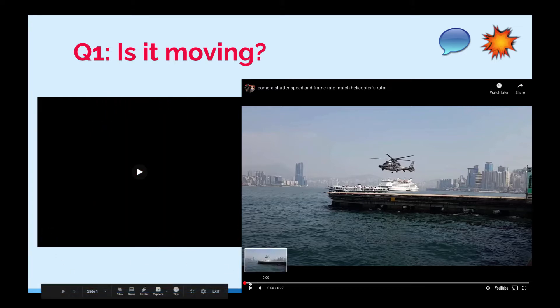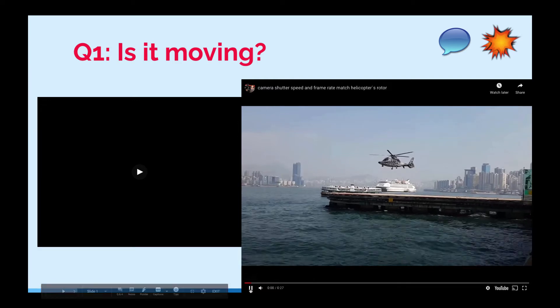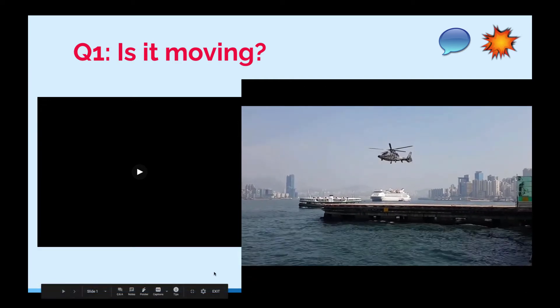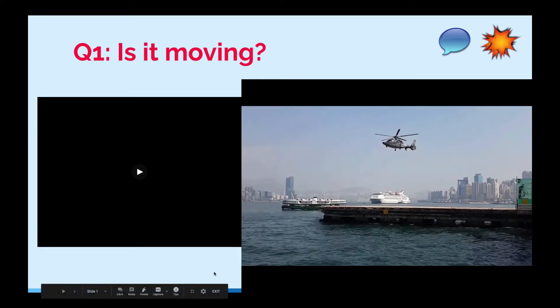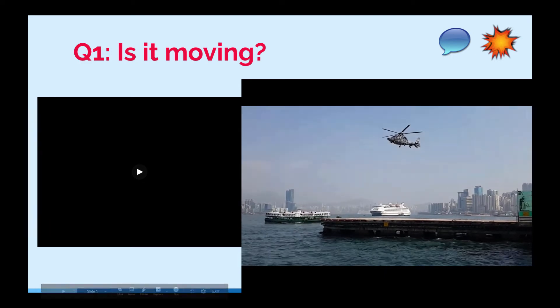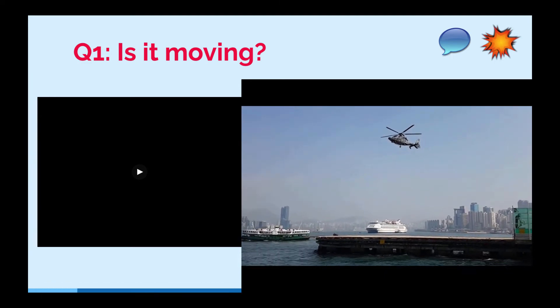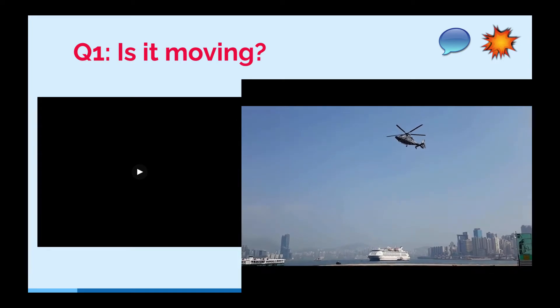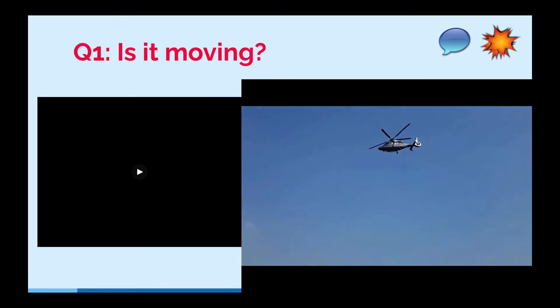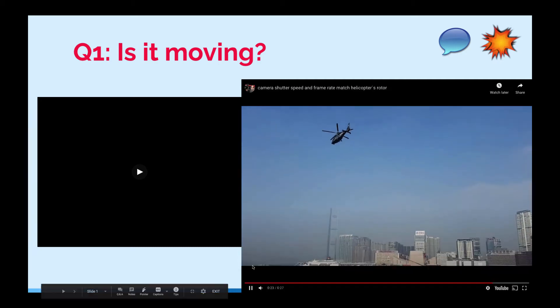Now take a look at this helicopter. It's flying, obviously gaining altitude, but it looks like the rotors aren't moving. How is that even possible? Well, I will tell you that the rotors are moving, and this has something to do with how the video is taken, which we'll talk more about later. But again, motion isn't as easy as it seems.